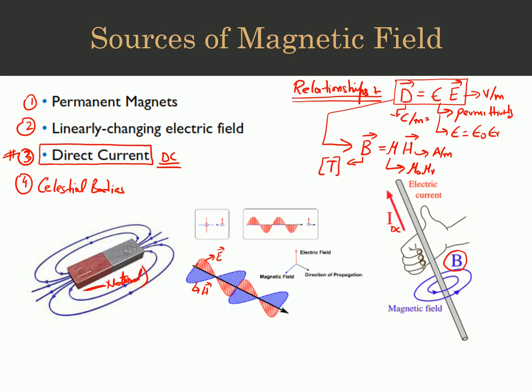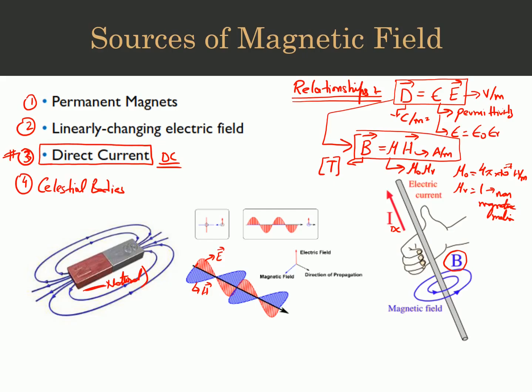and mu is again divided into mu naught and mu r, where in most cases mu naught is the permeability, having the value of 4 pi times 10 raised to power minus 7 Henry per meter, and mu r is taken as 1 for non-magnetic media or material. So these are the values associated with the relationship of the magnetic flux density with magnetic field intensity, similar to electric flux density D with electric field intensity E.